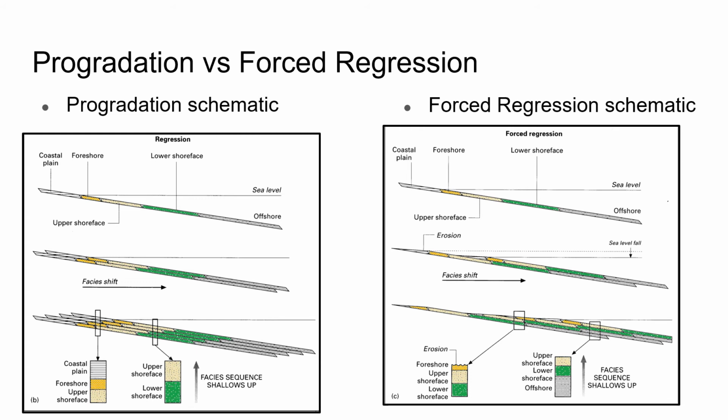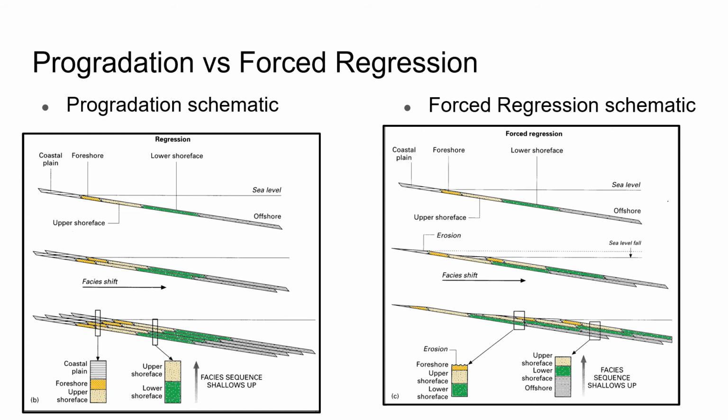And as a result, we're going to start eroding some of the previously deposited units, and you can see that down at the bottom where there's been erosion. We don't see that with progradation. Progradation is just building outward. Forced regression is forcing that sea level down, or the sea level is down, and it forces a lot of these units to erode and remobilize those sediments out to sea further. So again, these can also be identified as very distinct units.